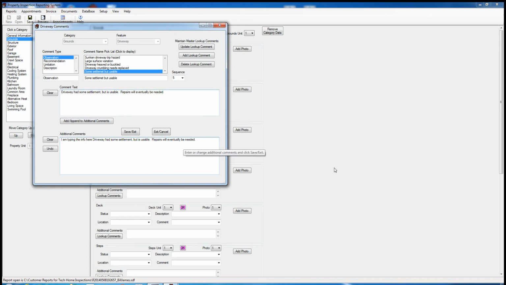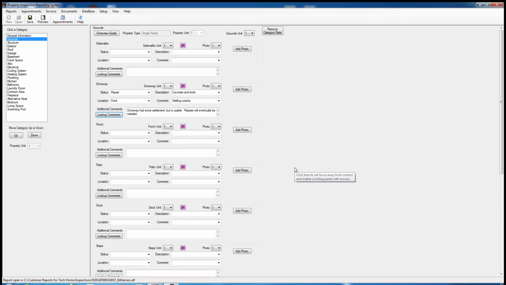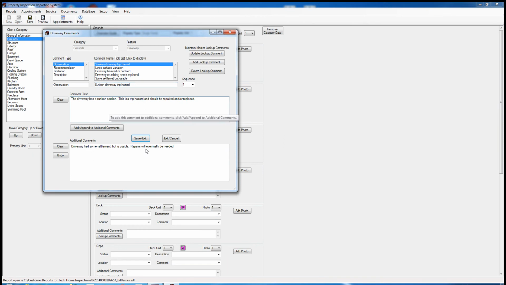So what I could do is say, let me start all over. I didn't really want to put anything in there. Let me add this comment just as it is and save exit. You'll get to the point where you'll be real good at this, because you'll have things the way you typically want to say them, rather than retyping over and over again.